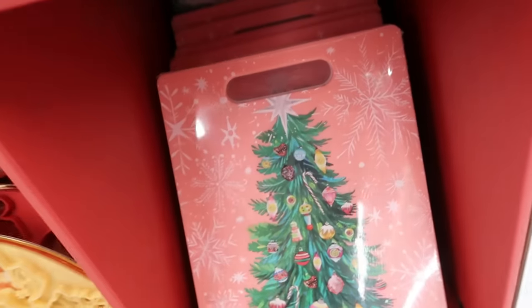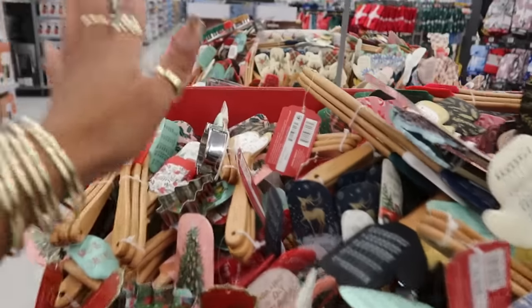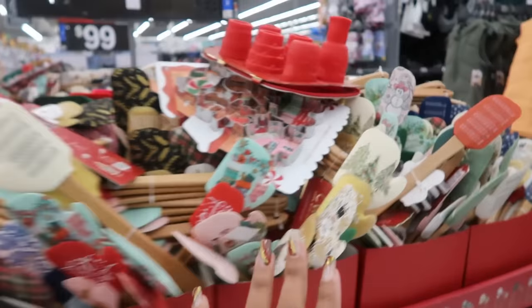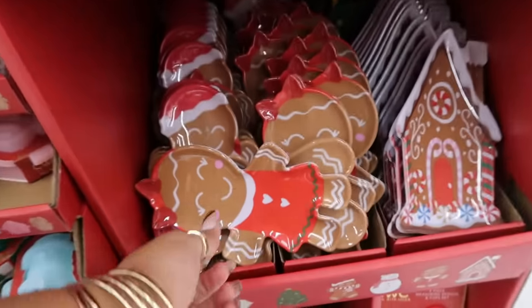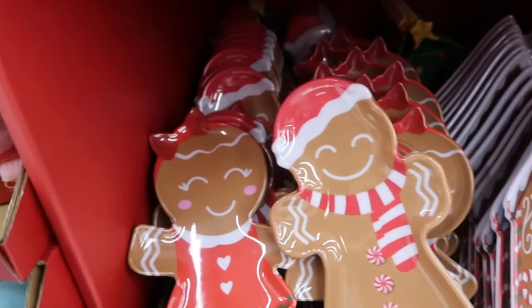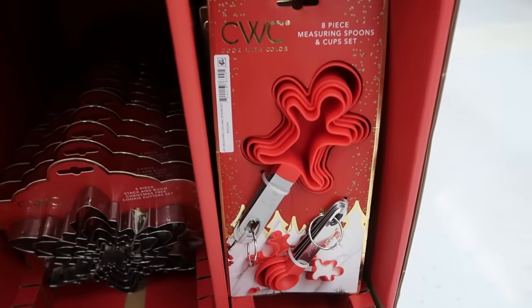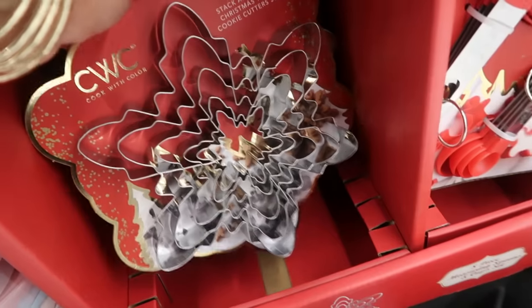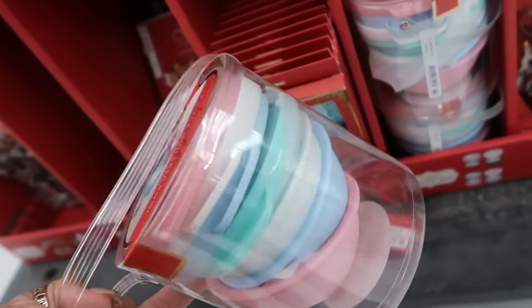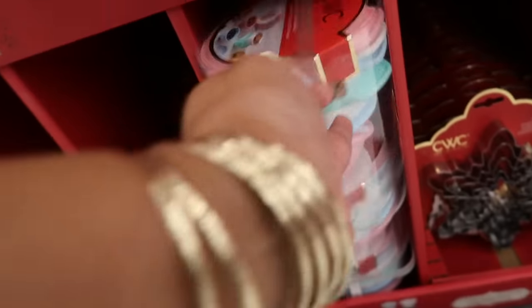There are rolling pins, pancake molds in a few different designs, and cutting boards — one with a handle. I like the one that says 'Happy Holidays.' Over here there are more goodies: all the spatula sets up top. Oh, look at these spoon rests — a boy, a girl, and a house. And measuring spoons and cups, a snowflake cookie cutter, and an eight-piece prep bowl set.